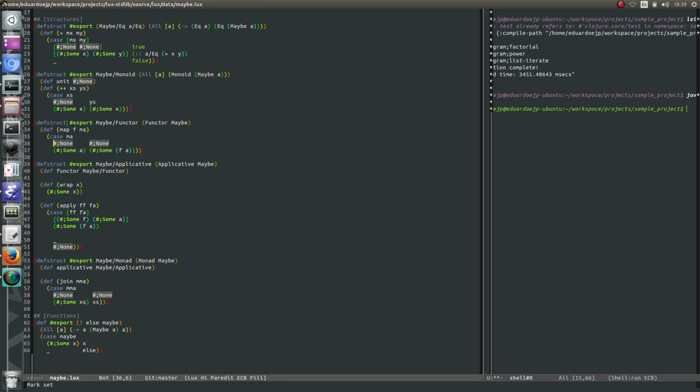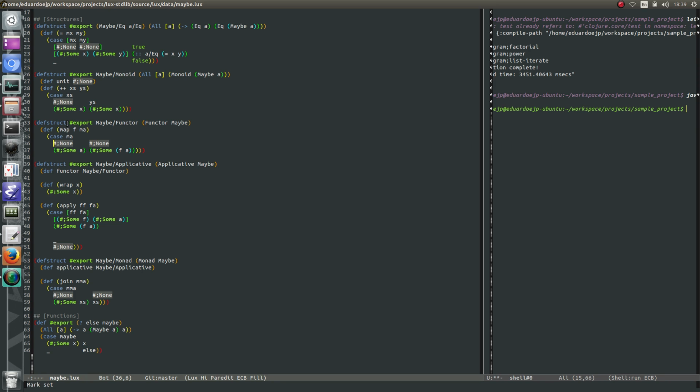Maybe gives us values that may be absent or may be present. Lists give us multiple values. We can have functors that add other pieces of functionality. So you can see functors as data structures that give you special superpowers for your data.